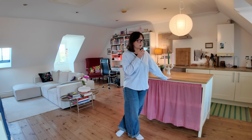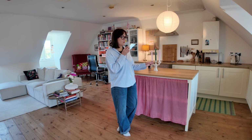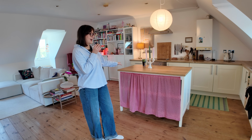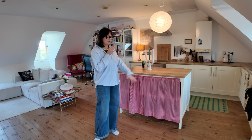What we did was we got this kitchen island from IKEA. We used to, ages ago, have a proper dining table here, but we never ended up using it, and we just ended up throwing all our stuff on it throughout the day, and it was always a mess. So we got rid of it about 2 years ago when we thought we were going to move. So then for a long time we had nothing here, and it's just a really weird space without anything in the middle. It's just empty.